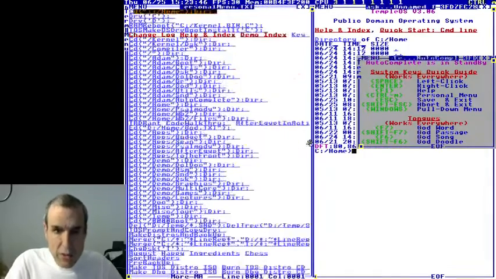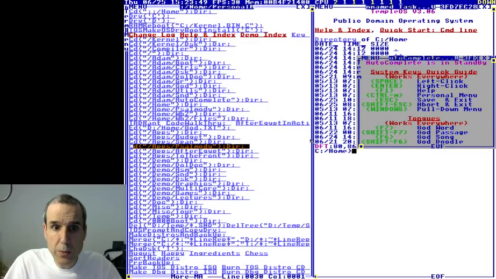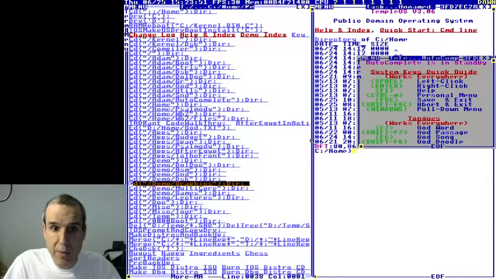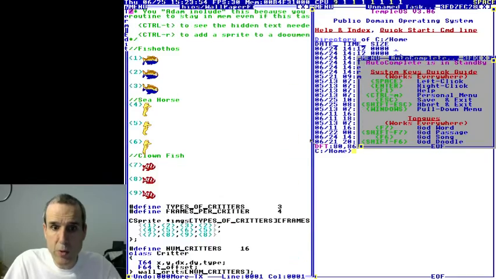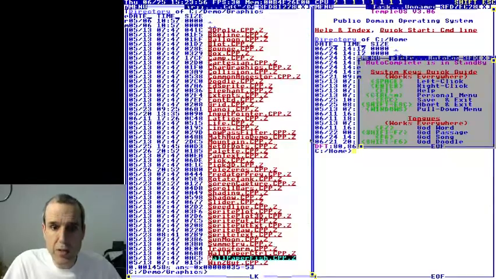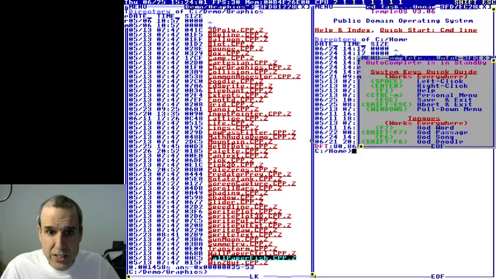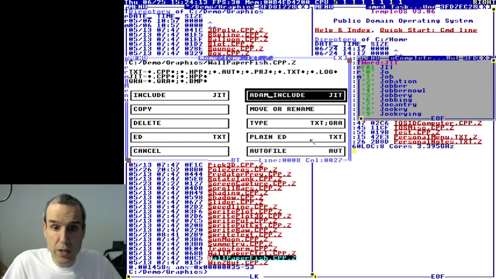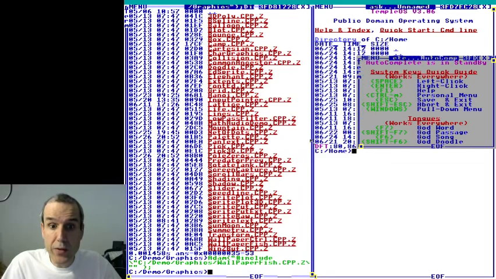So, for example, let's just say you wanted to include the wallpaper demo. There's a wallpaper demo. Now, guess what you have to do? If we ran this as a user task, then when the task died, the code would disappear, and then it would crash because the code would get freed. But if we tell it to Atom include, you only do this a couple times. I never do this, to be quite honest, but it's here if you need it. If you Atom include, now the code is in Atom's heap.